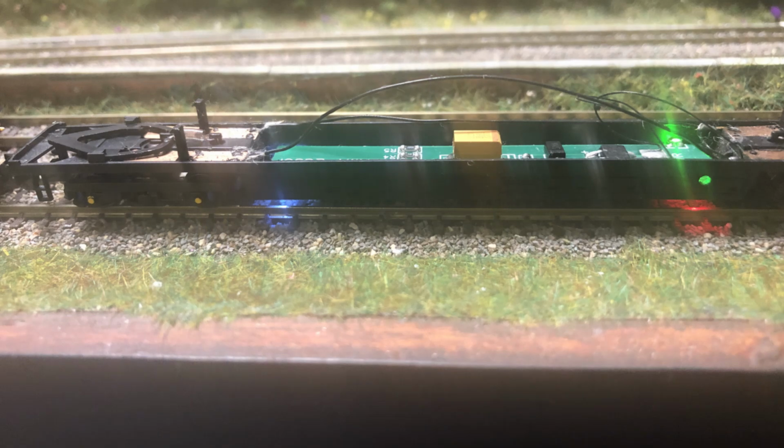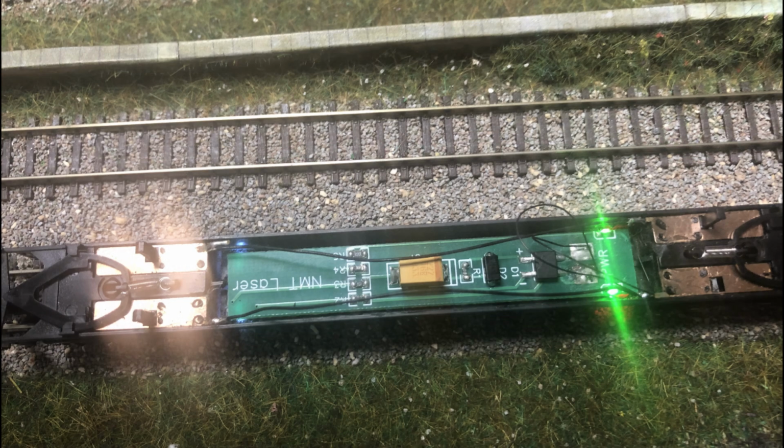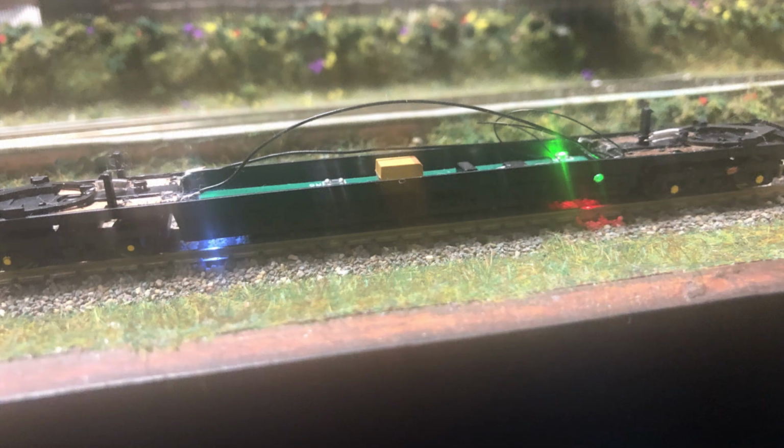With it all wired up and the carriage on the layout in DCC, I'm very pleased with the effect. Even with the house lights on, it's bright enough so you can see exactly what's going on.